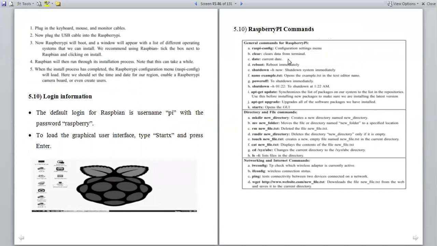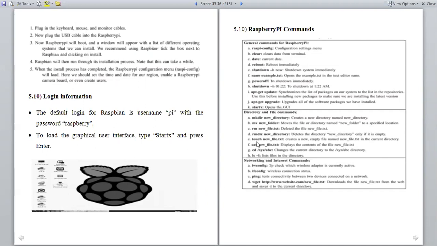And general commands for the Raspberry Pi, because we will get a command prompt. What things we can do at that command prompt, that is what it is explaining. If you want to see the current date, you can type date. If you want to reboot the Raspberry Pi, you have to type reboot. And if you want to shut down, you have to type shutdown.